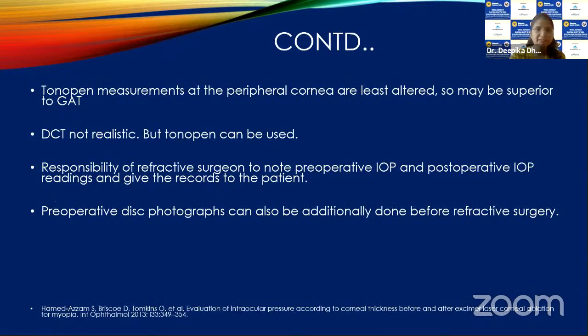And even the studies have found that Tono-Pen measurements on peripheral cornea are less altered and can be used as an alternative to GAT. So what one can do is keep the record of preoperative IOP, record postoperative IOP, and give the records to the patient. And preoperative disc photographs can also be additionally done before refractive surgery.